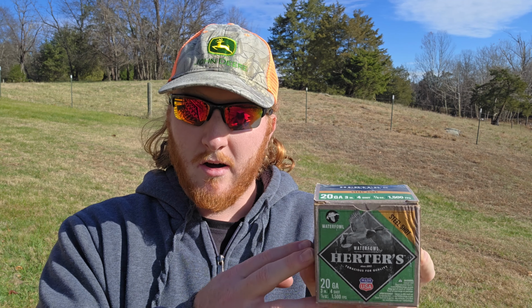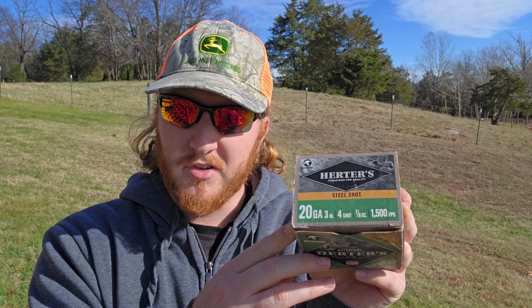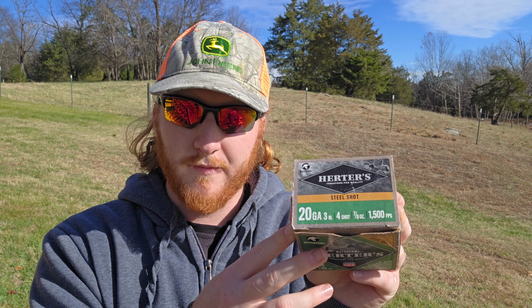As for the shells we're running today, big thank you to Adam for sending some of these over. We've recently tested them through a bunch of different chokes to see what they like, and they showed us some great results, so we know we've got a good shell. But they are some of these, the Herter's Waterfowl steel shells. These ones are a 20 gauge, 3-inch, 7/8 ounce payload of steel 4s, moving about 1,500 feet per second.